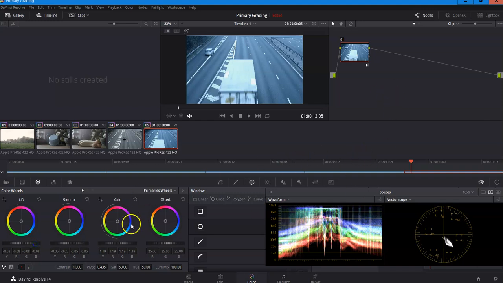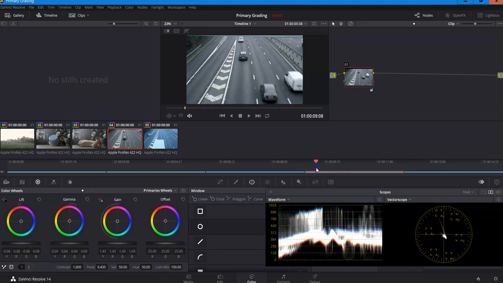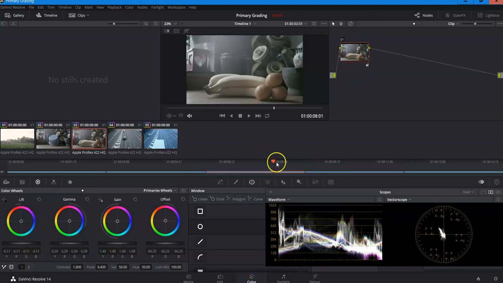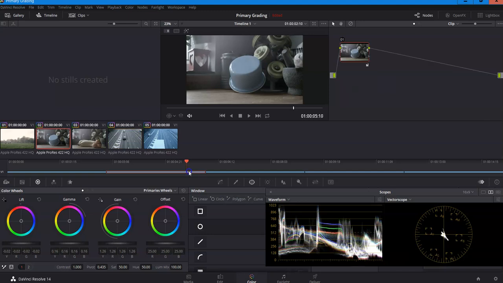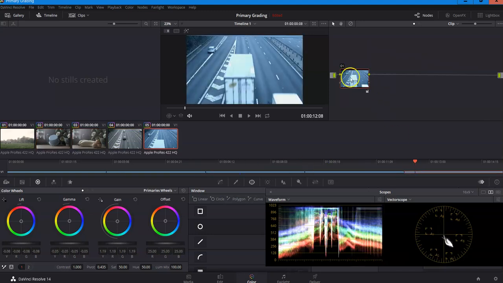Right, now we can carry on, we can make color adjustments here, but I would suggest adding it to a new node. So you can see this is a node-based system. Every clip we've worked on has little nodes sitting up there. The correction that we've created so far exists within this node. This here is your input signal, that is your output, what we see, and then you can add nodes as you go along. So I'm going to right click this node, go add node, and we're just going to add a serial node.